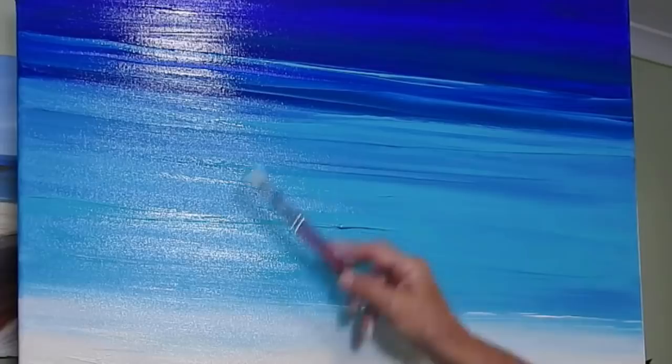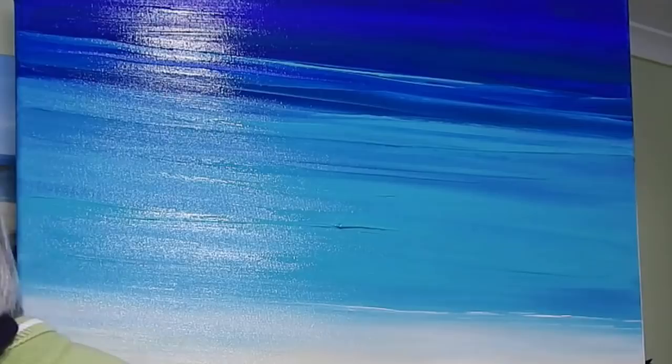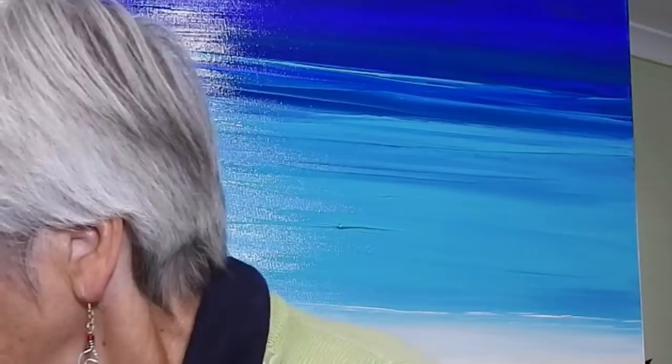What I need now is just a little bit more white. And I'm going to be adding it onto my sand plate because I don't want it to be pure white at this stage. So I'll add it on there where the violety area is, just to create some of the more shadowed aspects of the waves. And I've got a little bit of green mixed in with it.